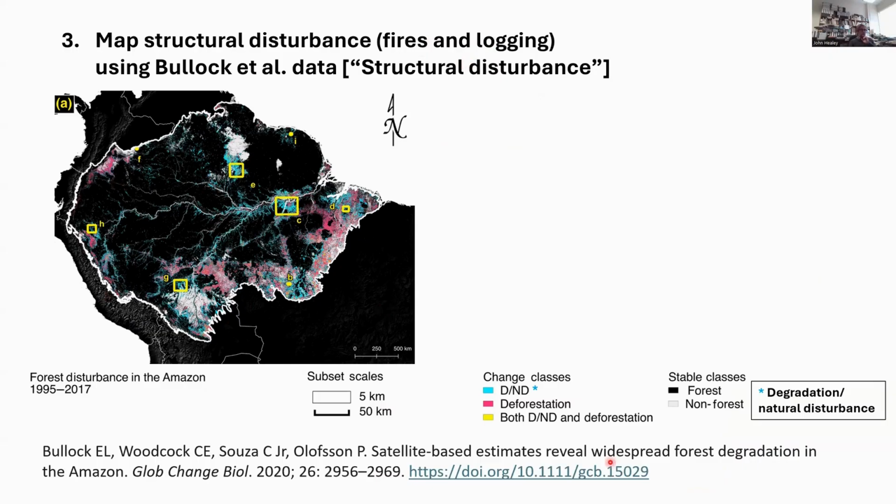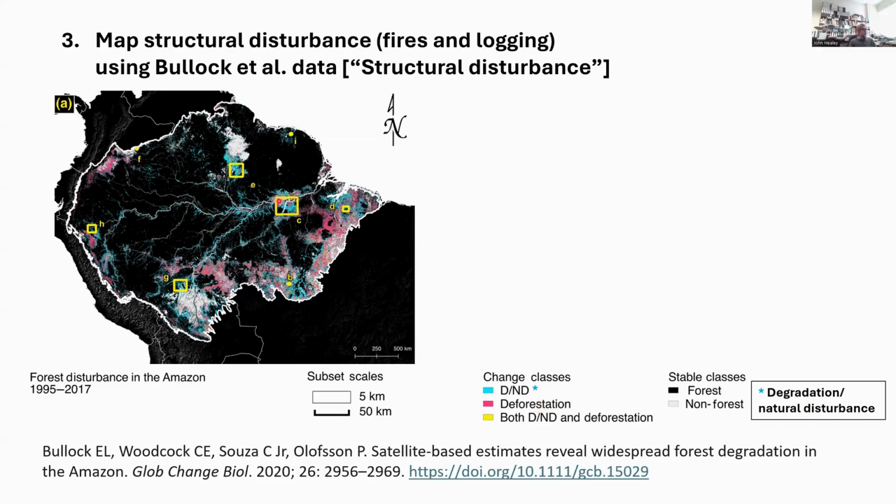So the Amazon basin as a whole, with the black here showing the pixels that are forest cover. But then we have two new garish colors here. The pale blue here are the pixels that were mapped as being highly degraded by human activity, those still forest, or by some kind of intense natural disturbance. So that's the degraded forest. And in the bright pink here, the areas that have suffered complete deforestation.